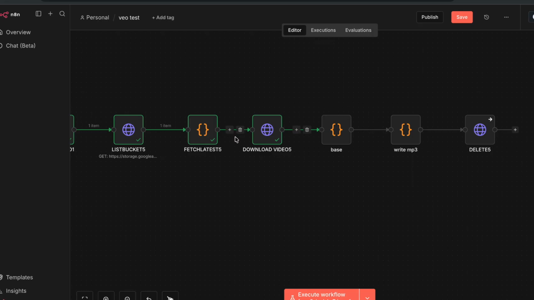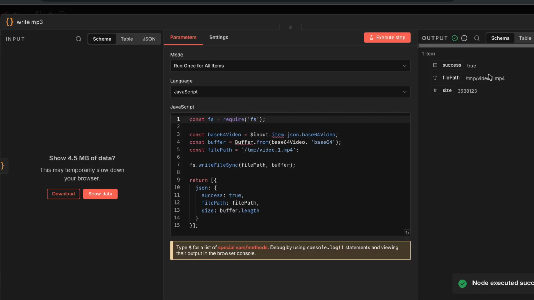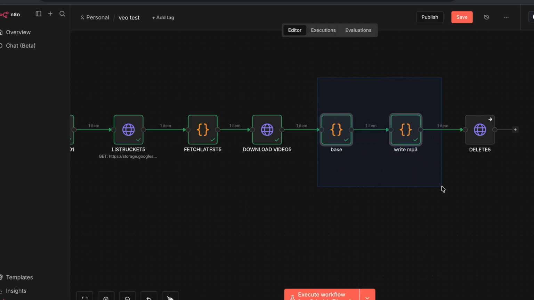This is if you want to save this video to the root of your droplet that you're hosting n8n on, right? So this will just convert that file into binary, and this will write it to the droplet. The reason that you might do this is if you wanted to have a workflow where it edits the video in n8n. I can make another video on that. But for the sake of this video, I'm not going to go over it. These two scripts essentially write the video file to the root of your n8n self-hosted drive so that you can edit the videos later. But I'm not going to go over that right now.